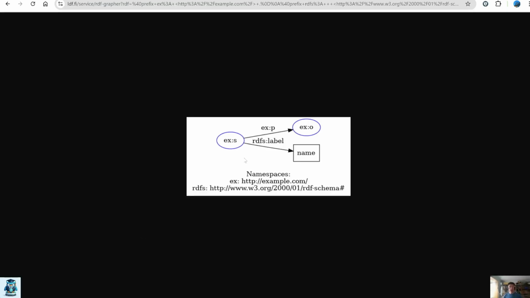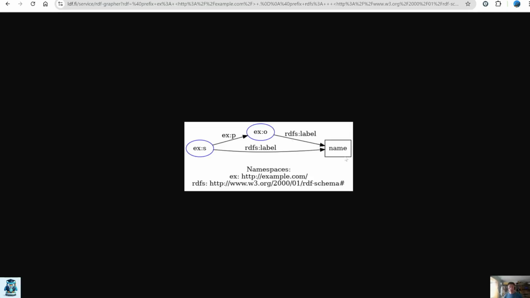Once you give that, you can see here you get a rectangle now. That means this subject's label is name. What if I give the object label also name? It just comes to the same. You can see here it will be the same name, because that is the common object. In a real ontology, even if you call it the same name, they are not exactly the same element.